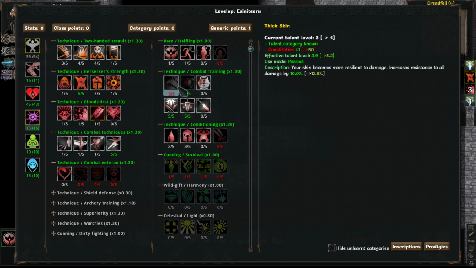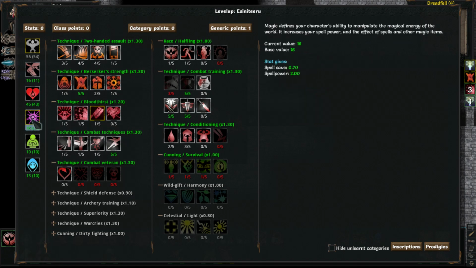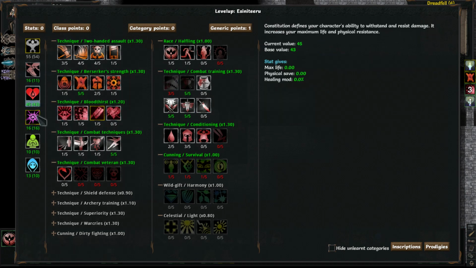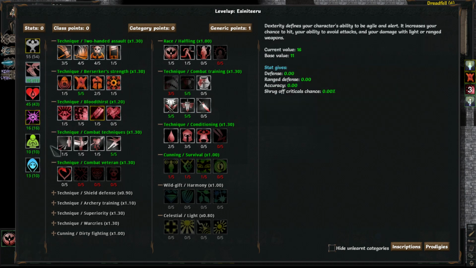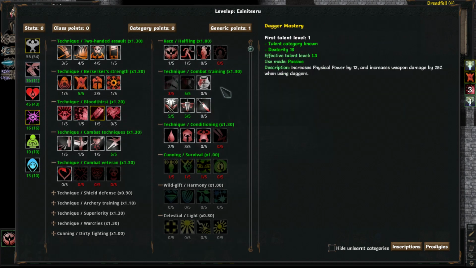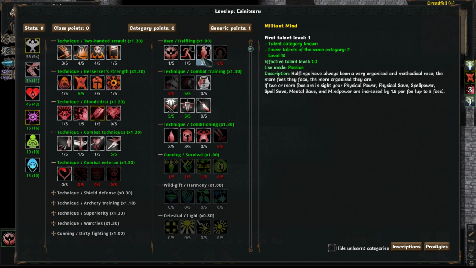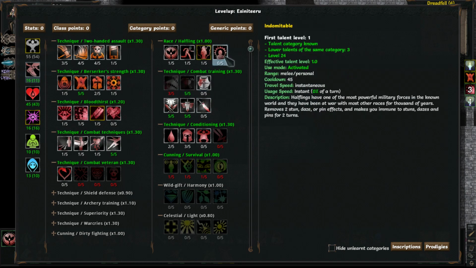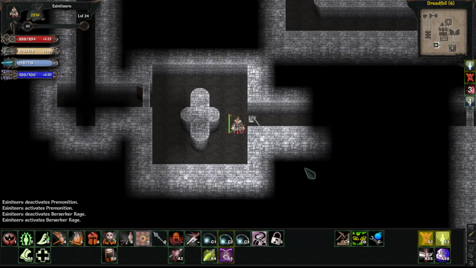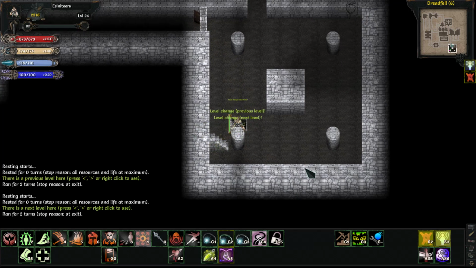Oh, this is why I could be bumping my constitution still, for thick skin. I mean, again, I should be using gear for that, really, but on this difficulty, you find better gear on higher difficulties, so cheating with stats is more of an advanced difficulties thing from what I gather from reading on the forums. Militant Mind, I guess we'll work our way up to Indomitable, because Indomitable is pretty good. Just removes stuff and makes us immune to stuff for a while, so that's a good ability to have. This is just saves, which is, I mean, it's nice to have more saves, but it's not terribly relevant a lot of the time.